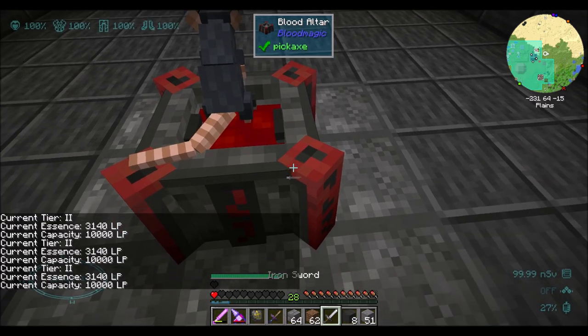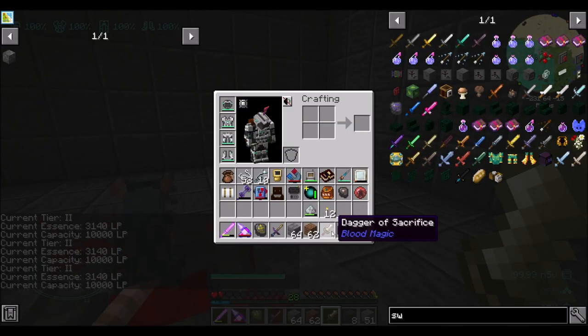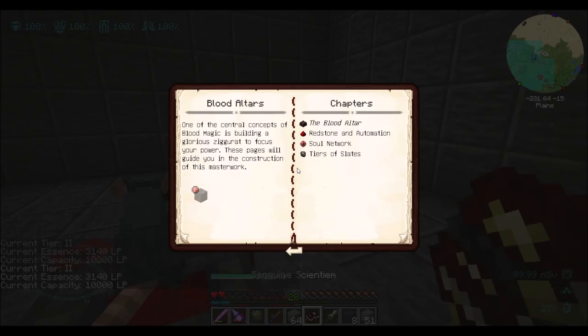All right, 3140. We put the sword in, zoop, and we get ourselves a fancy dagger of sacrifice. So how does this thing work, you ask? It's really quite simple.